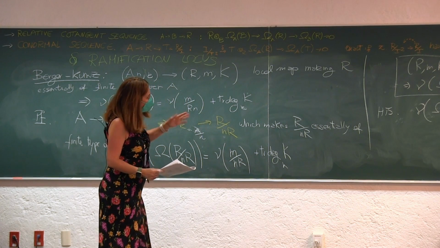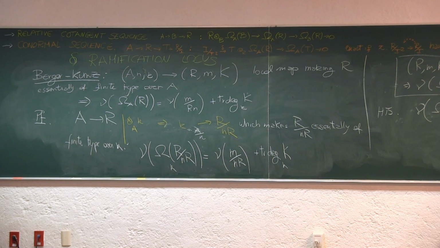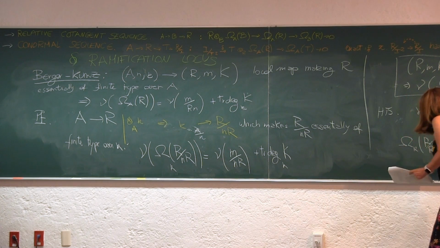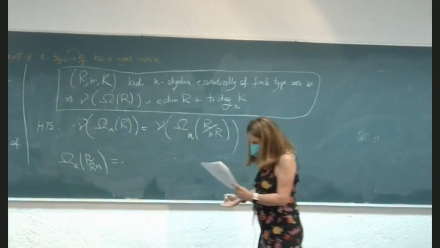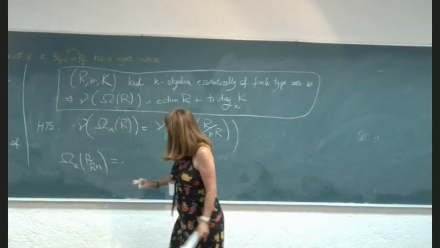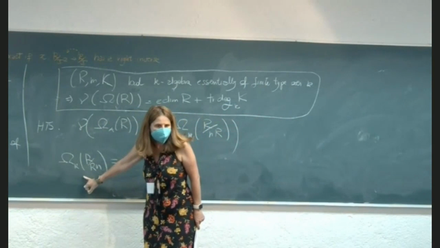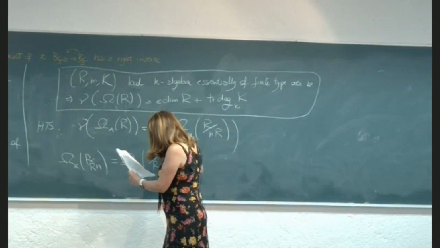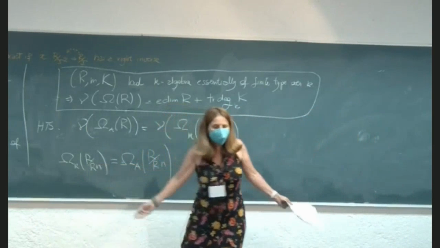And now you can either use the conormal sequence again, or you can use the way that we compute the module of differentials of a quotient, because this is again a quotient. Okay? So how do I compute? I always like that one. So I'm going to describe this one. This is the module of differentials of a quotient, and we know how to do it using the module of differentials of R. First of all, notice something. Here, I'm fixing k, but I'm going modulo mR, so I'm really fixing A, because k is A over m. So this is the same as this one, because I fix k, but I'm killing m, so m are also constant.